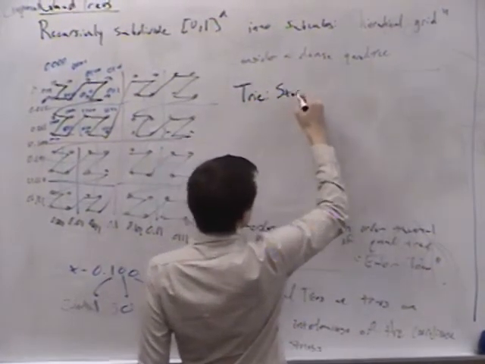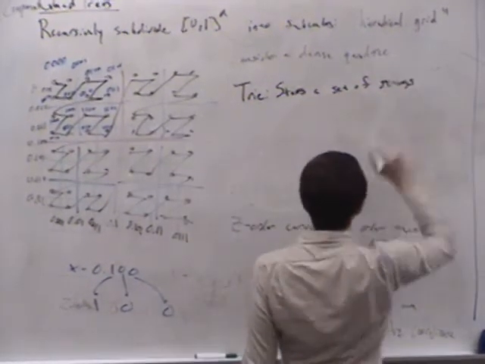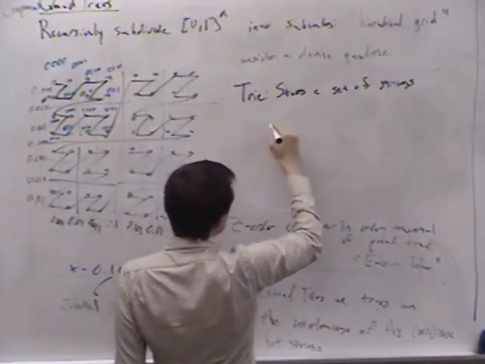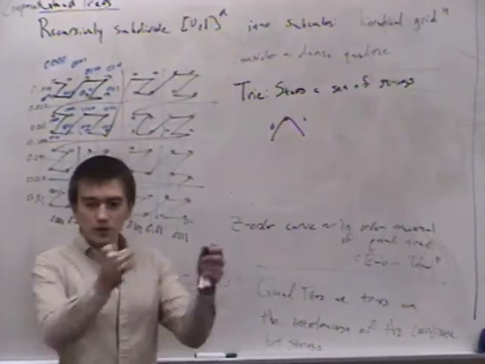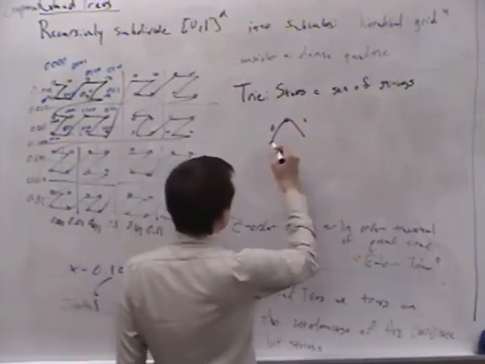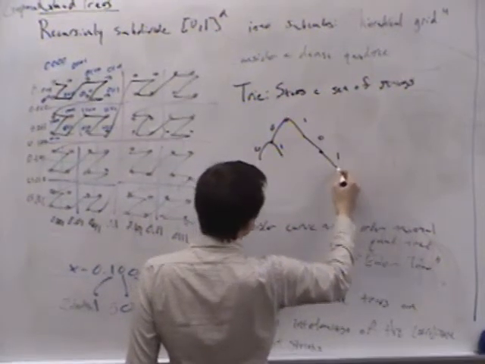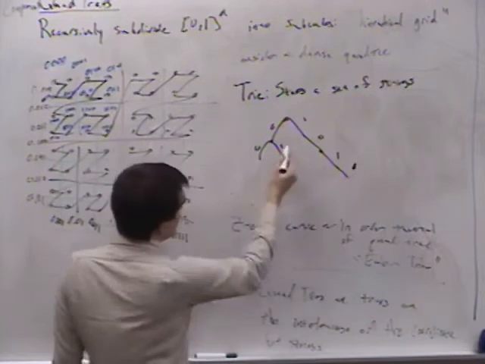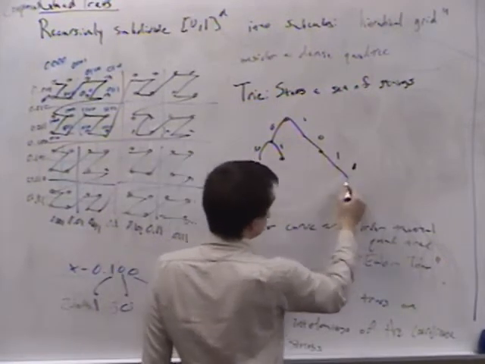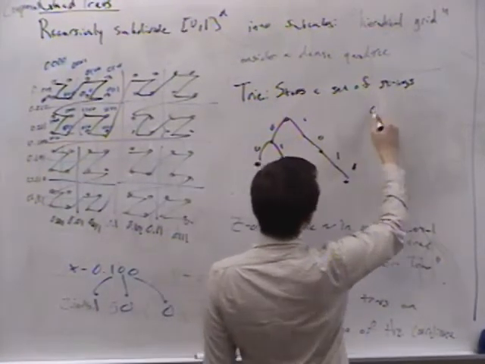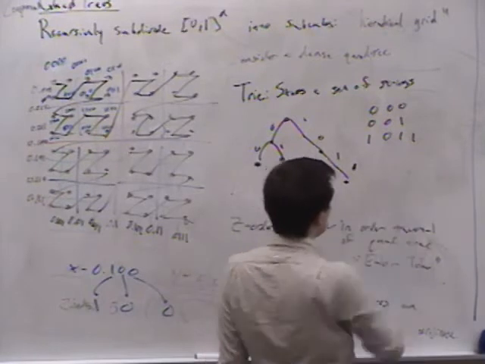This basically stores a set of strings. The basic idea is that you can think of them as something kind of like a finite automaton, but they're a tree, instead of having loops backwards inside this set. So store 1 there, 0, 1, 0. Maybe put a little dot here for each of these terminals. So this stores the set of strings 000, 001, 011.